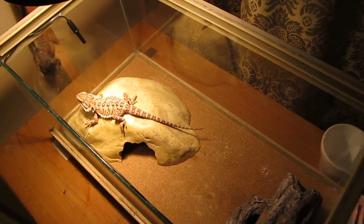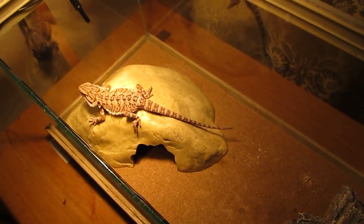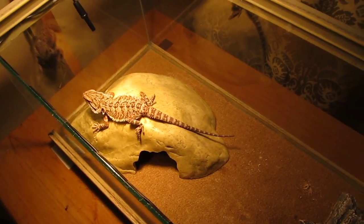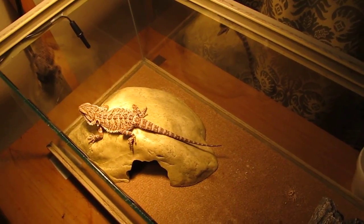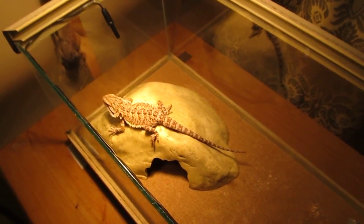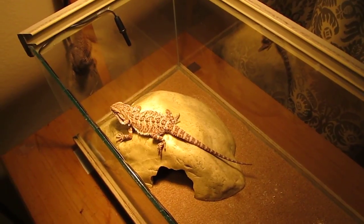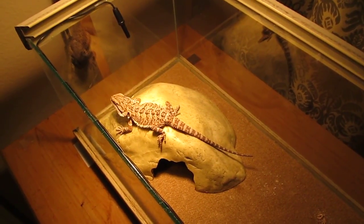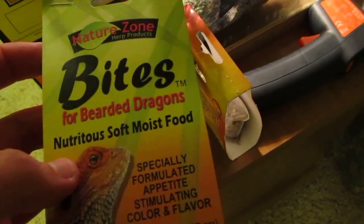So we had to get like a 10-gallon. What was it? A 10-gallon? Yeah, we had to get a 10-gallon mat, and it didn't quite fit, so I had to cut it to size. This stuff's pretty easy to cut as well, if you do need to cut it to size. But yeah, I'm going to cut off here in a second to set up for feeding, and of course setting up the camera so you guys can see him eat, and catch you guys in a bit. Real quick, I wanted to show you as well, this is like bearded dragon food.